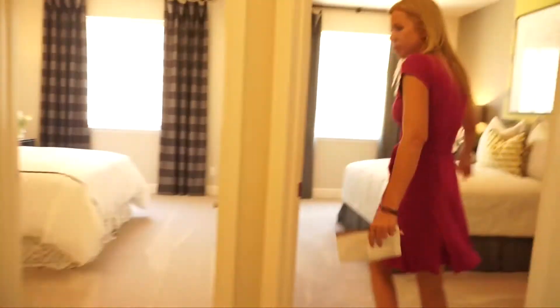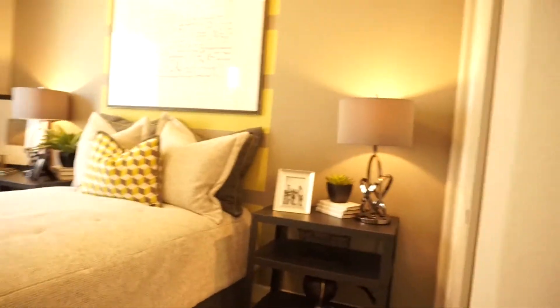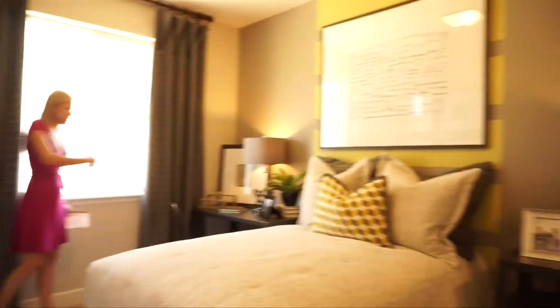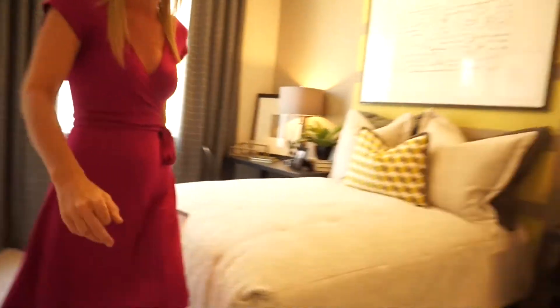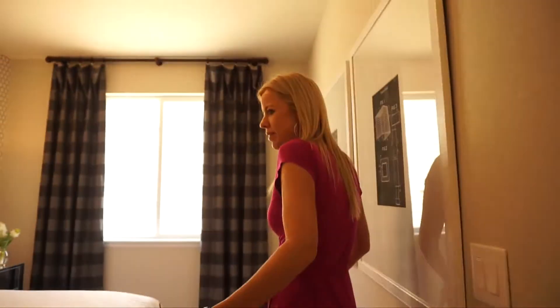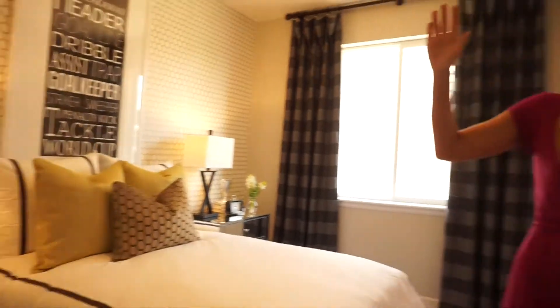Back over this way we come to our first bedroom — pretty sizable. They have a feature with a double bed in here and a bedside table desk over here; still plenty of room, with lots of light coming in from that big window. The next bedroom feels about the same size — again a nice big window, light and bright, and a double-door closet over here.